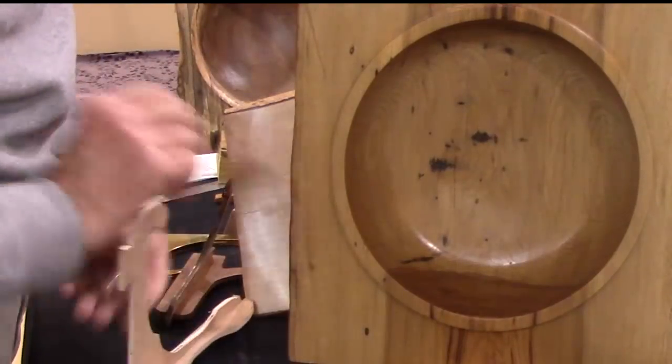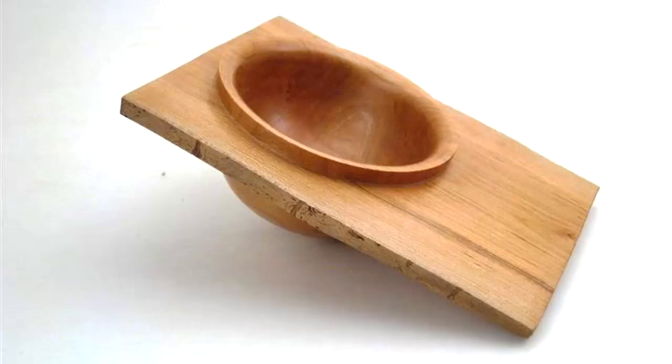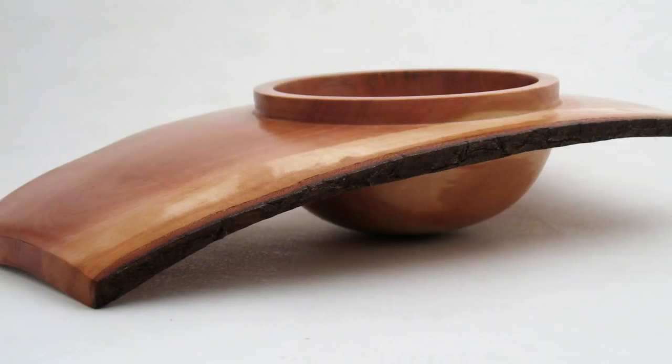Now, another way to display some wing bowls, I'll show you a picture because I don't have one as an example, but if it's a long wing that's heavy enough where it just tilts and sits like this, that's a nice display method.